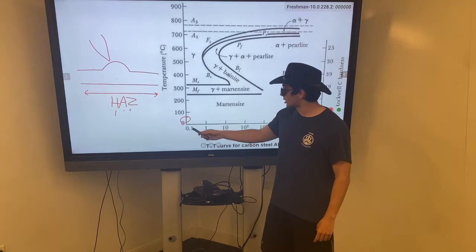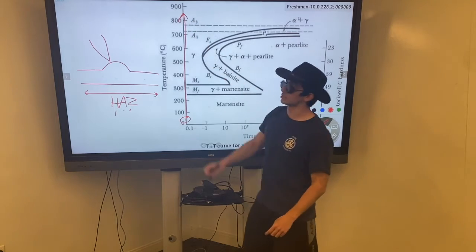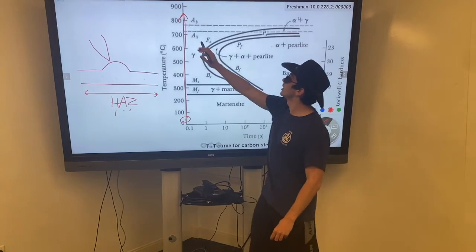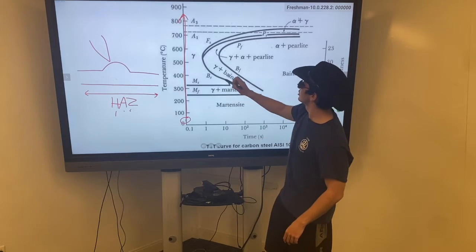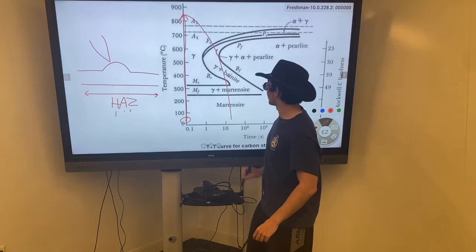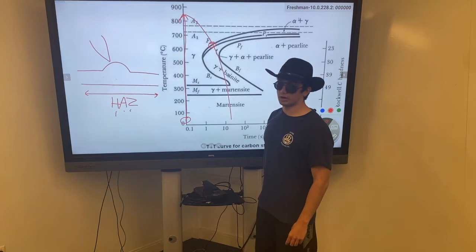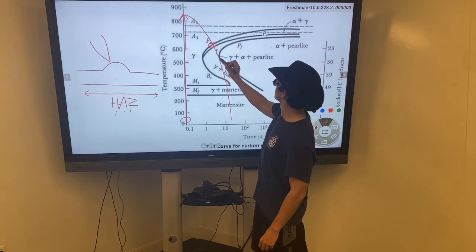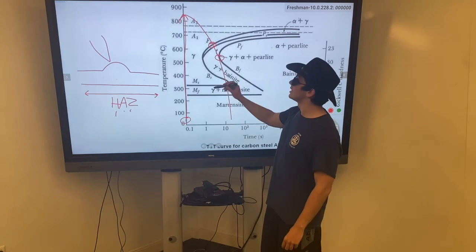The base material starts off down here. And then when you're welding, when you're fusion welding, you raise the temperature. And then as it cools, let's see how it interacts with these curves. It could go like that. This is pretty good. You're going to get this primary ferrite and you're going to get this pearlite. It looks like it finishes there and you get pearlite.